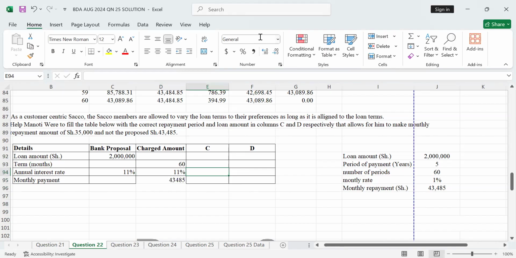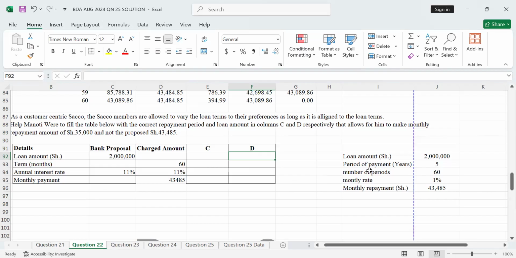Once you're done, let me know. So now this is the question here. Now tunataka akilipa 35,000 hapa, hii loan ina qualify kukwaya what amount? Hiyo ndo tunajiuliza. What will be the loan amount akilipa na 35,000? Again, akilipa na hiyo 35,000, how long is it going to take, the period? Hiyo ndo tunajiuliza.